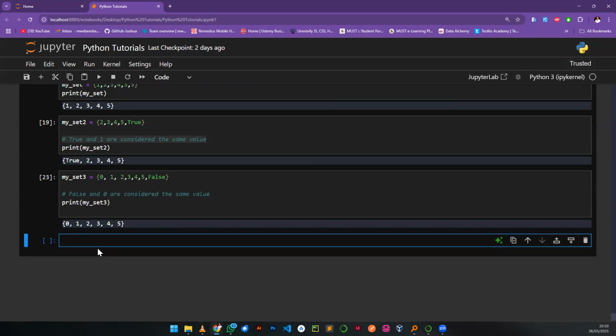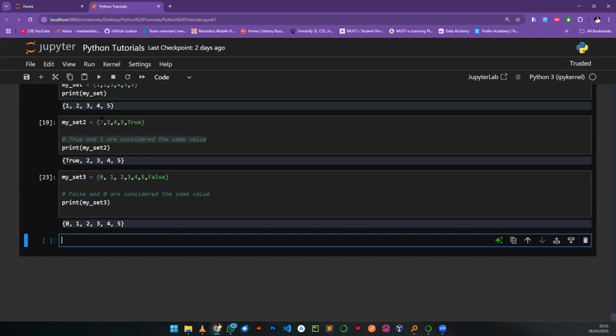And because this data type, sets, does not allow duplicates, if you put true with 1, it will not print out the true.